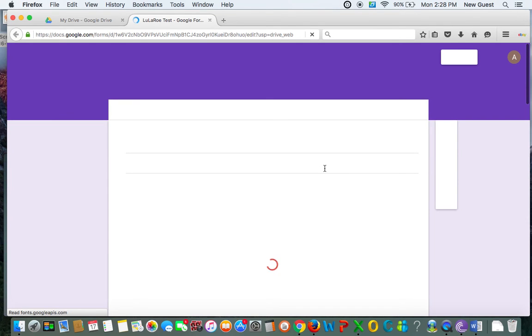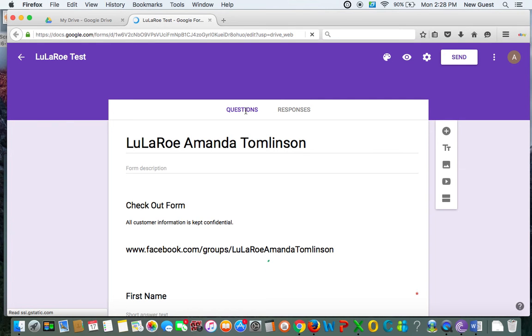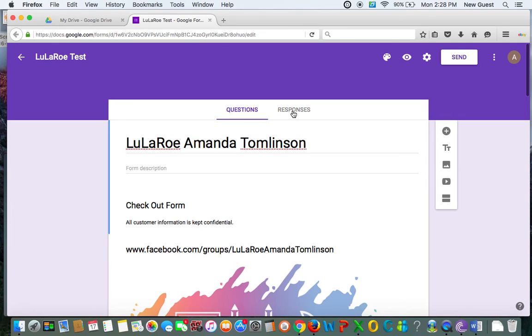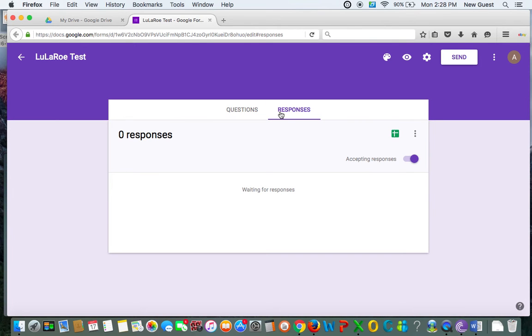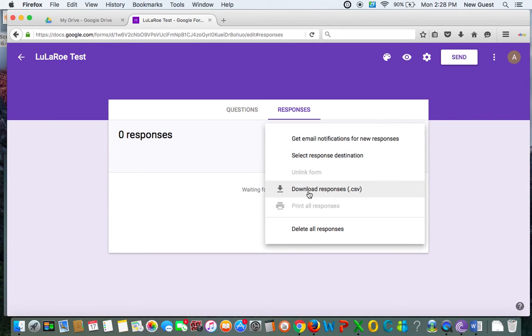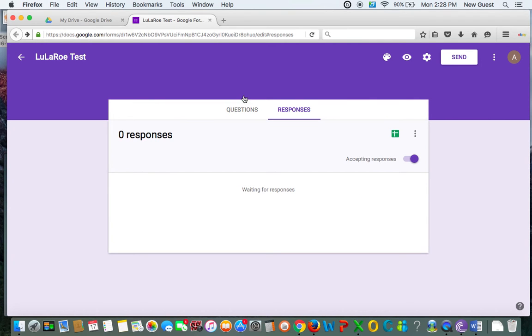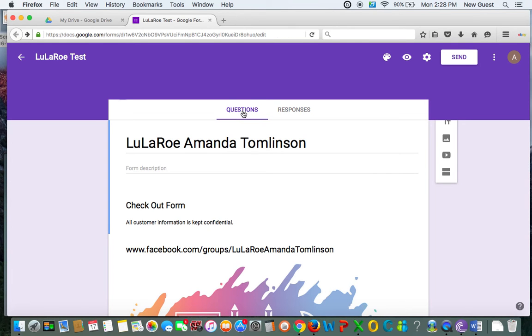Once you open it, you're going to see you have questions, which is basically the Google Doc you created. And you have responses. Responses is when people go ahead and answer your Google Doc. They fill out your Google Doc. If you hit these three little dots, you can go ahead and download into a CSV file, which works great if you have Excel. Or you can see the responses, and then it'll give you two options here, summary or individual. Obviously, it's not giving me that option because I have no responses at this time.